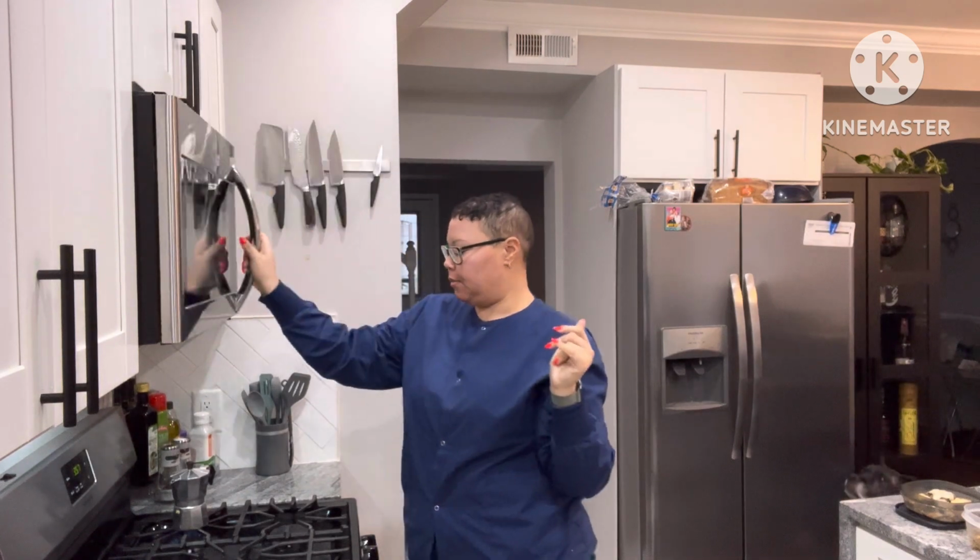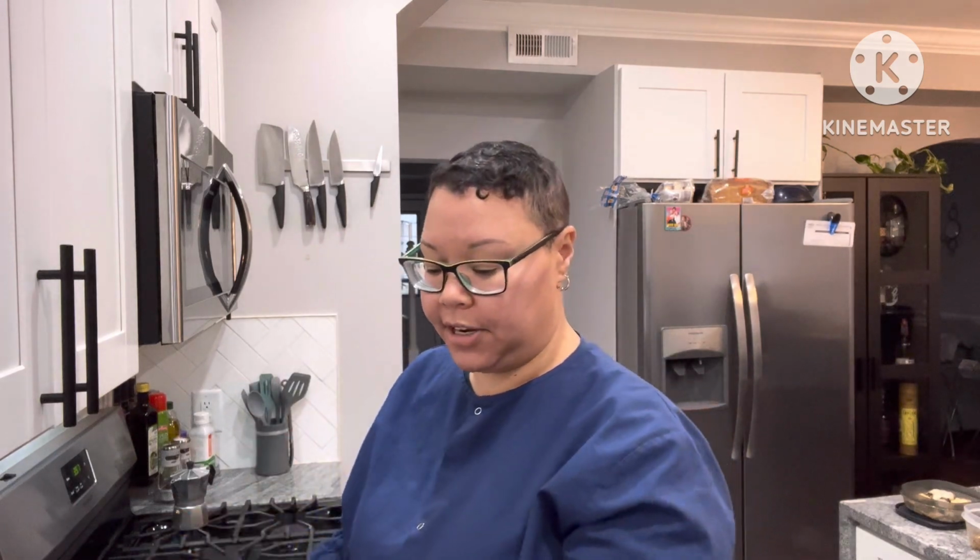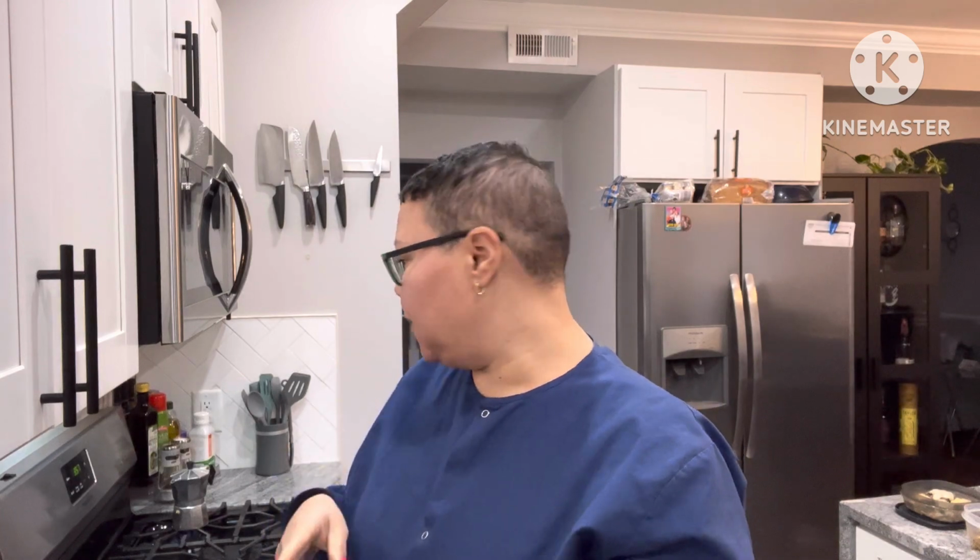There we go. And I'll put that on here in just a second. Everything else is pretty much all buildable. So I have the rest of my remaining salad that I'm trying to finish out. I have some grape tomatoes that I'm going to cut up into halves. I also have some cucumber, which was wonderful for crunch.